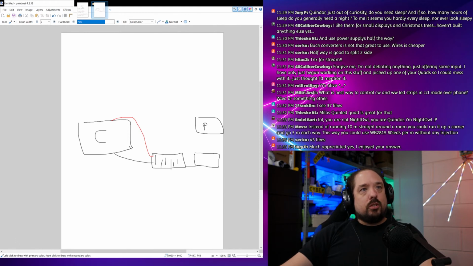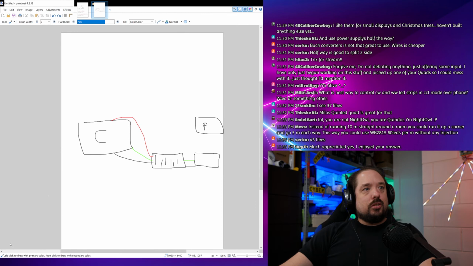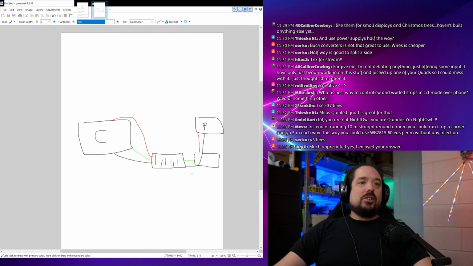I forgot the data wire. You need to connect data, but you do not connect positive, basically. You do connect ground. Does that make sense?